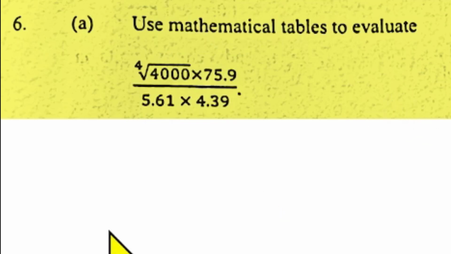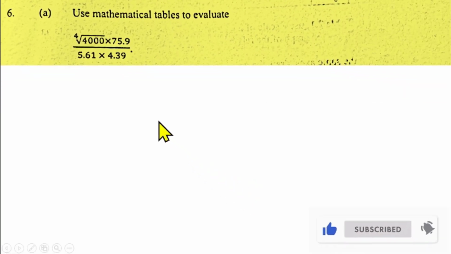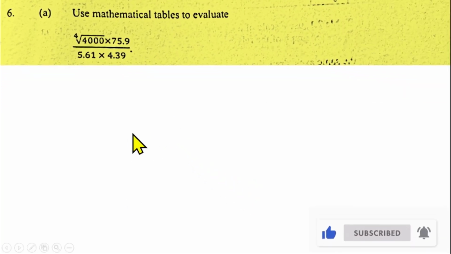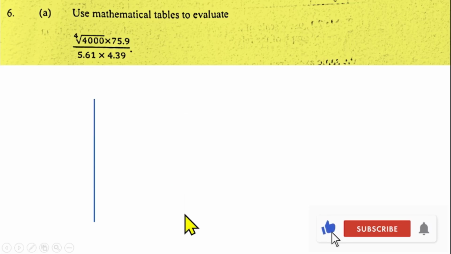We have solved all the 5 compulsory questions. We are now solving the optional part, and the first question is question number 6. We have to solve this fraction using logarithms, and in doing that, we need to first draw our lines to solve the logarithm. So we have some lines to draw.